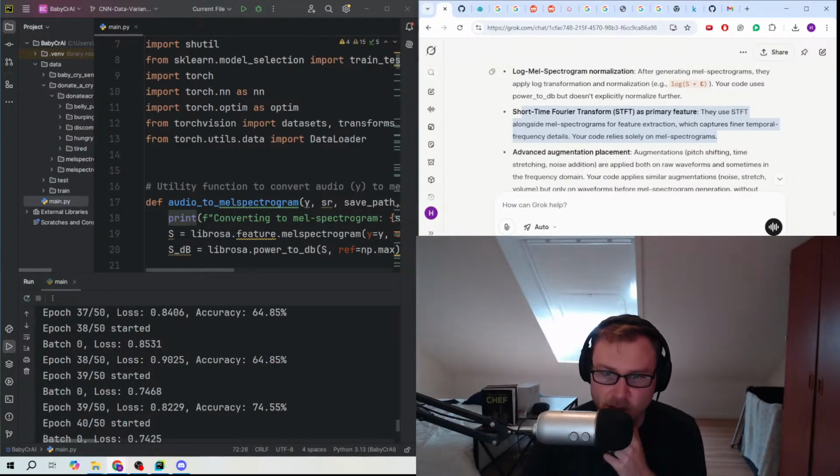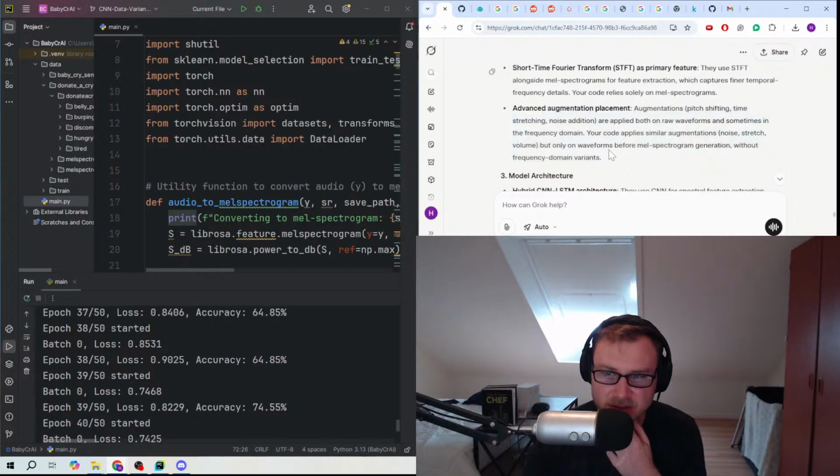Short time Fourier, advanced augmentation.